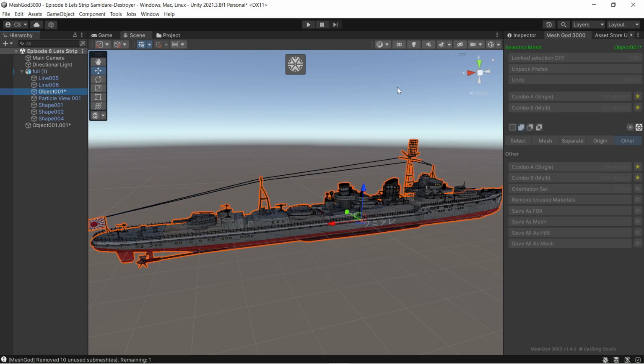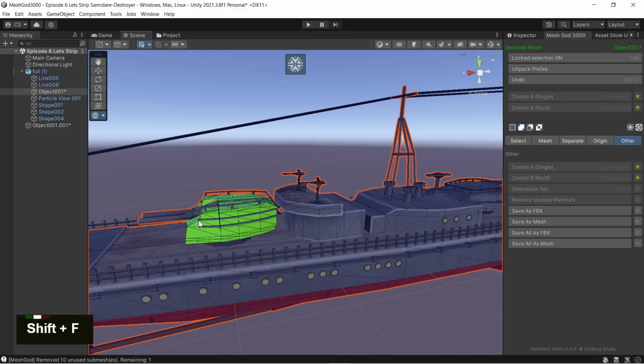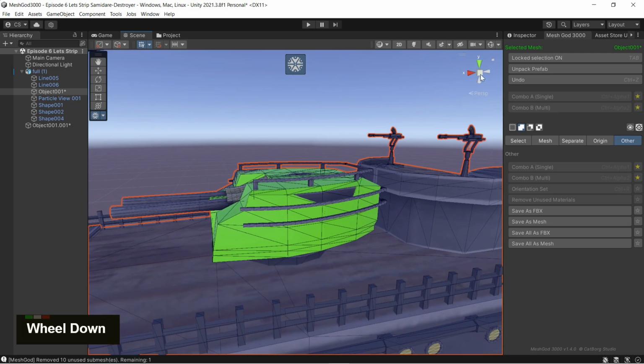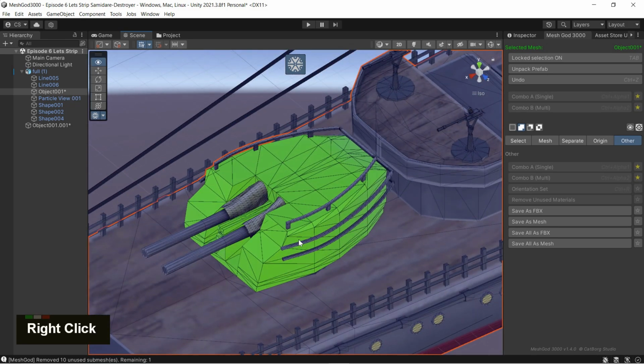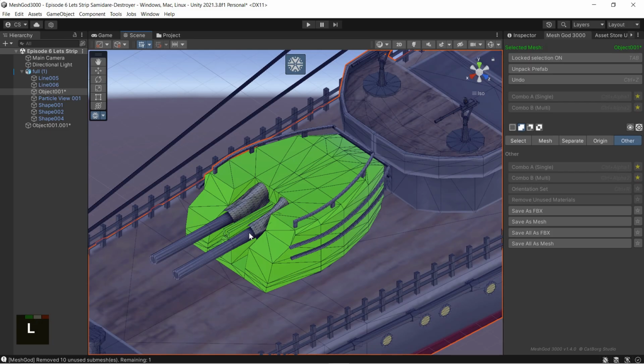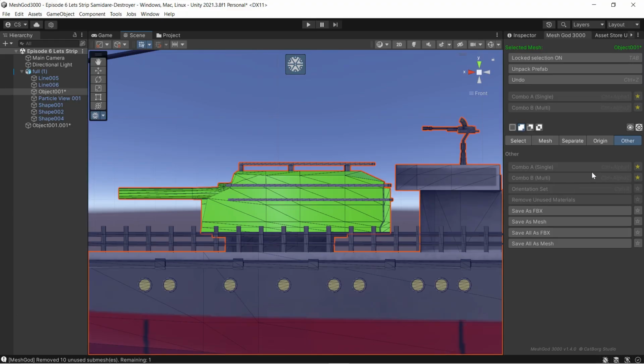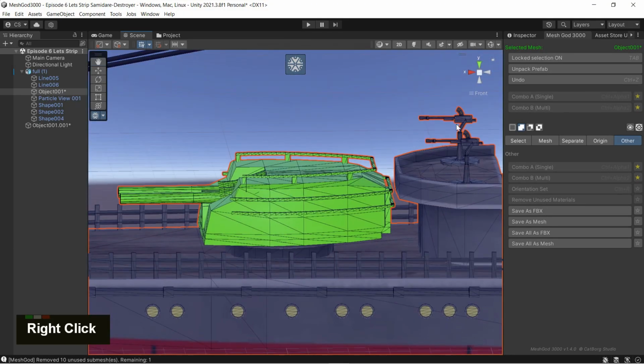Let's select the right part, enable the tool, click above, select linked, Shift F to focus on this part. Okay, hover above, L, L, L, L. We still have this eye disabled, so check it out. You can just drag it.